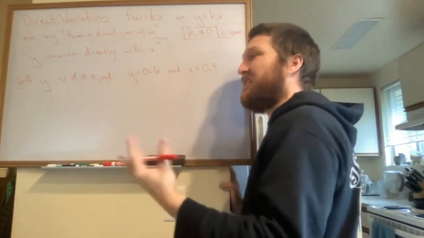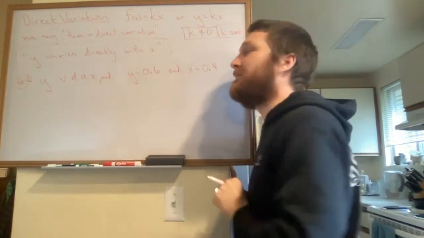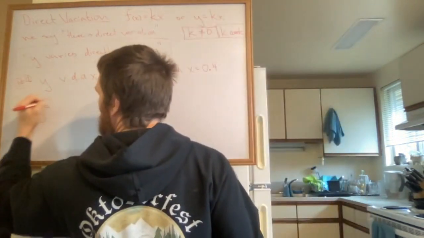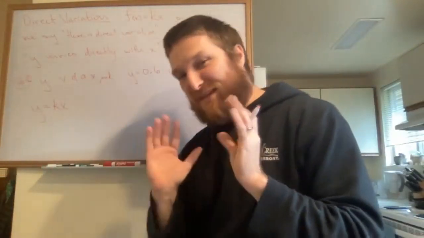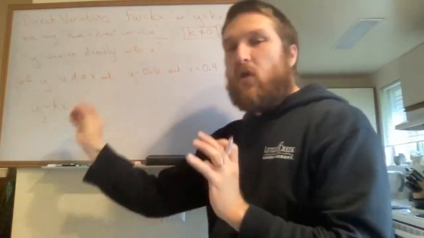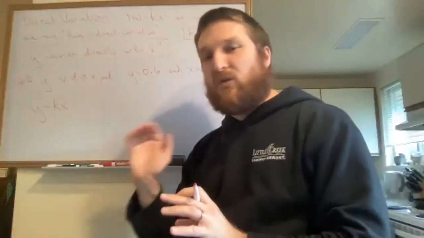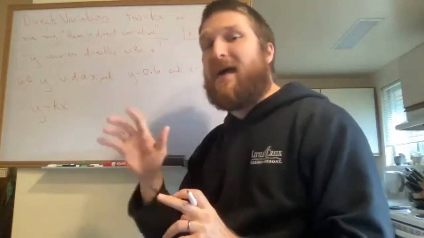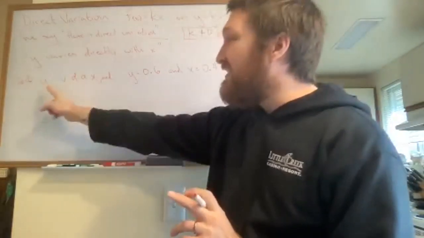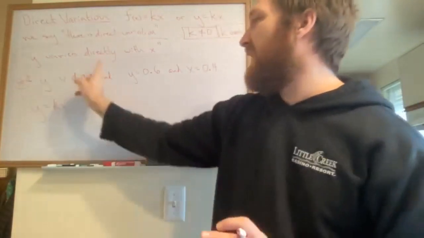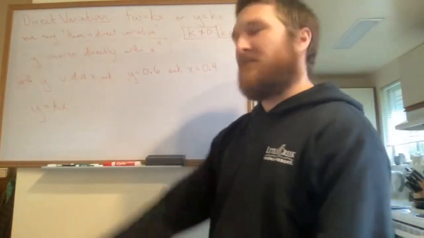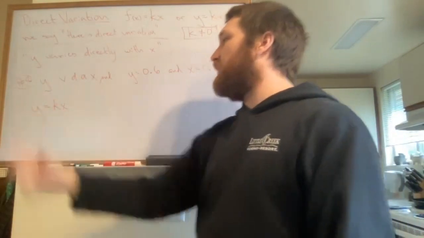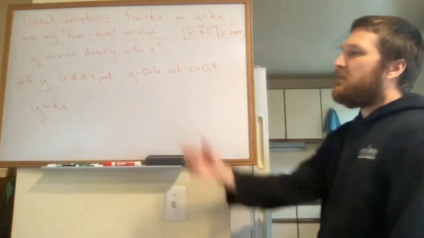It means that there should be some formula, y equals kx. Y equals kx, right? If you take nothing away from this section, as long as you remember this, you're good to go. This will show up in chemistry, physics, math, everywhere. When you see y varies directly as x, it means exactly this. That is a fancy way of saying there's some constant k that makes this true.